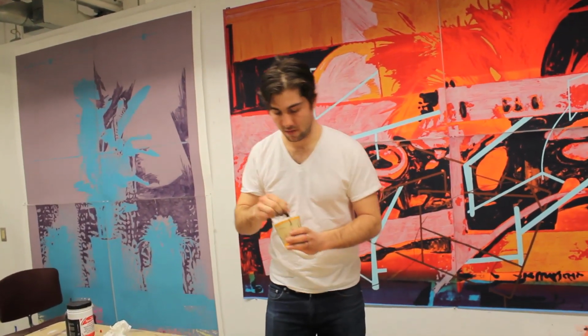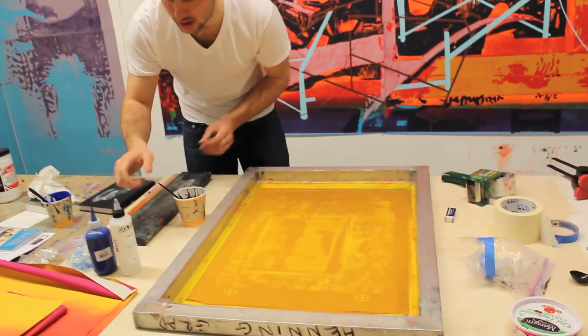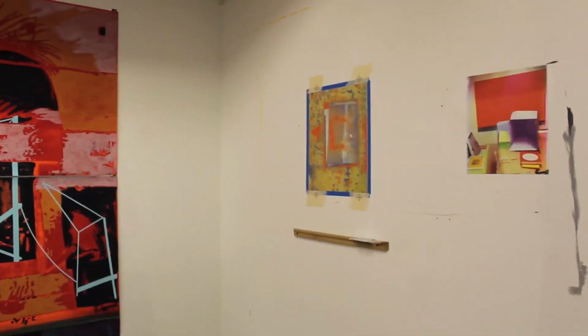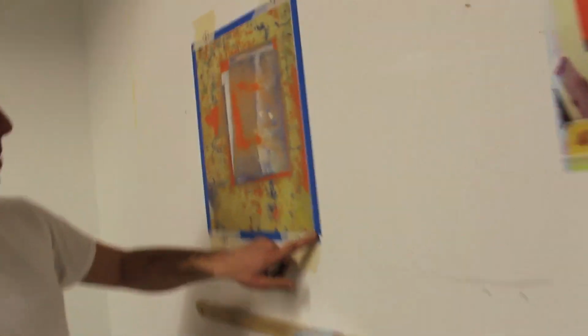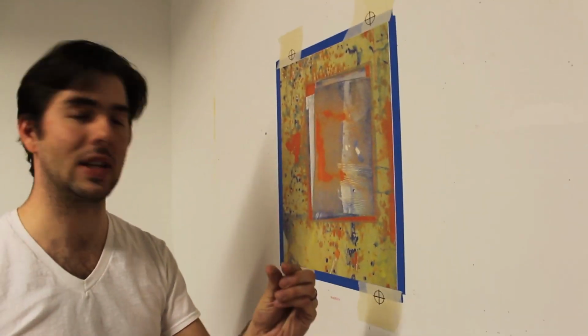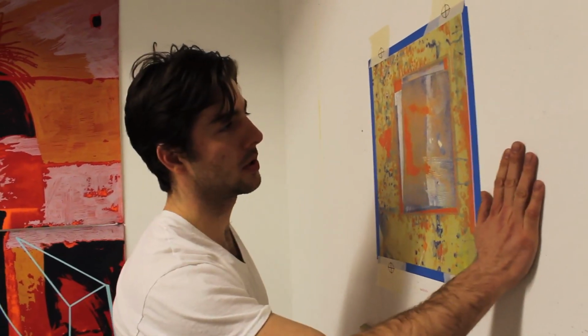So what are you doing right now, Drew? I am mixing the black ink for a 4-color separation screen print that I am printing directly onto the wall. I actually created a surface on the wall by applying a thin coat of drywall mud and then pulled the mask away. So I have a surface that's about 1/16 of an inch upraised from the wall. It's almost the thickness of paper, so it gives the illusion that it might be paper, but in fact is now a part of the architecture and a part of the space.